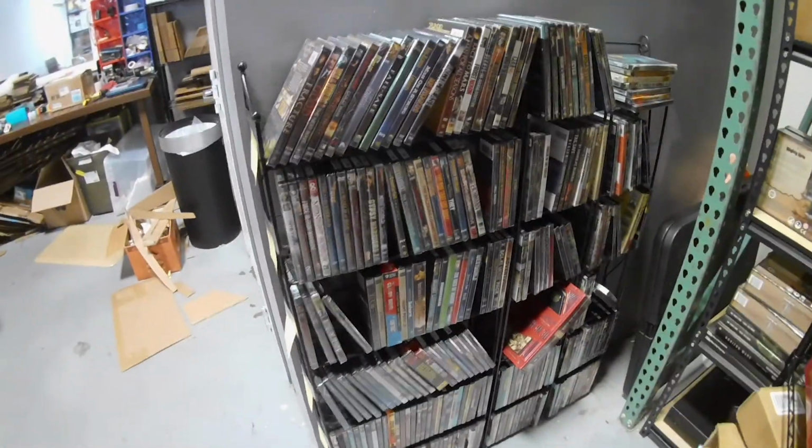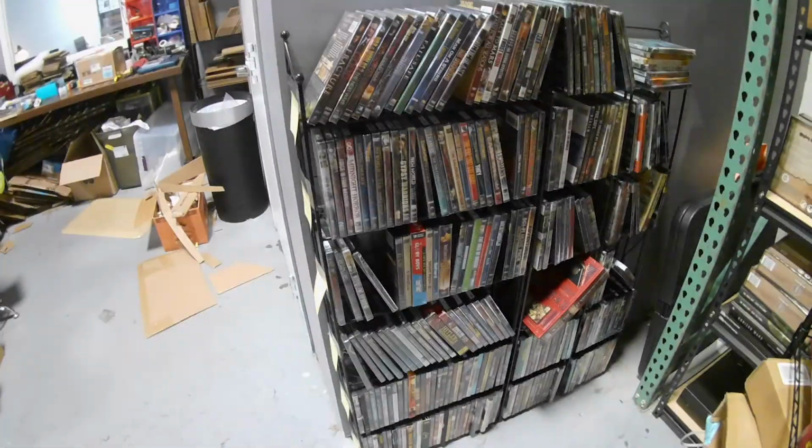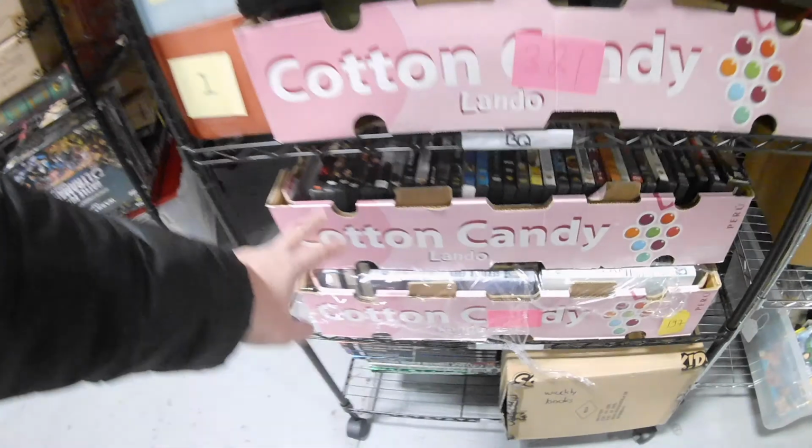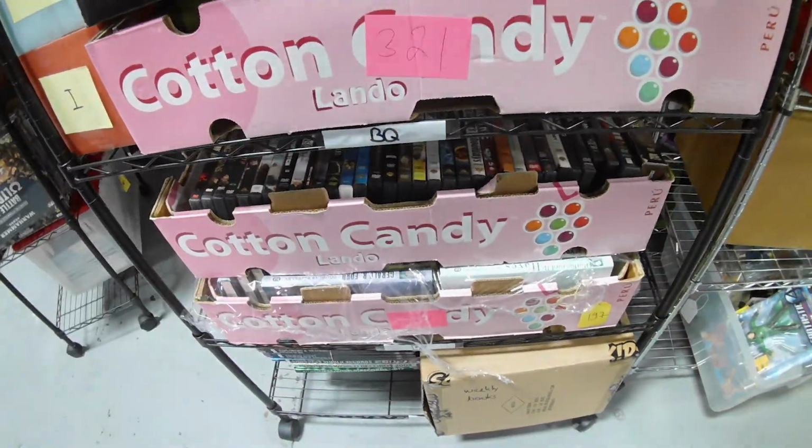And I'm gonna probably take some of my Amazon Merchant Fulfilled items soon, which is this shelf, and yesterday I listed a few more CDs and a couple DVDs. So those are the CDs, and just one pile of DVDs. So I'm gonna go and pack and see how the day goes.